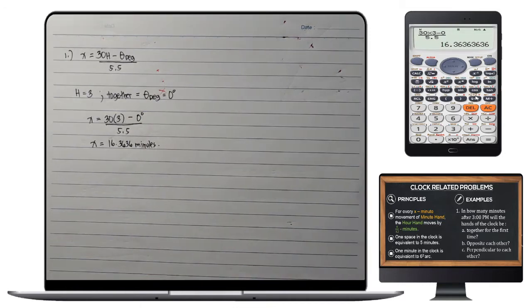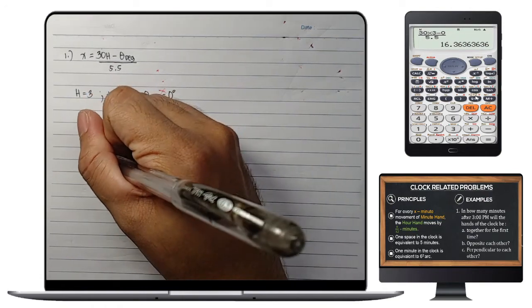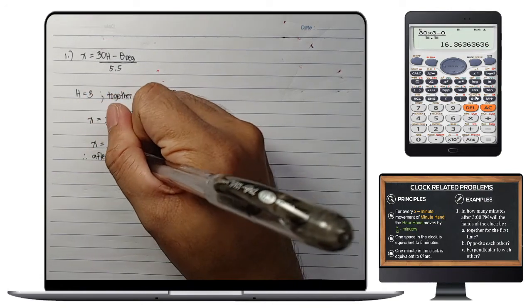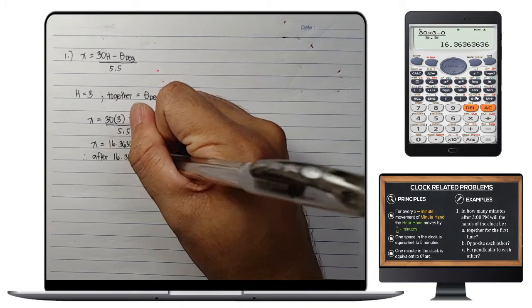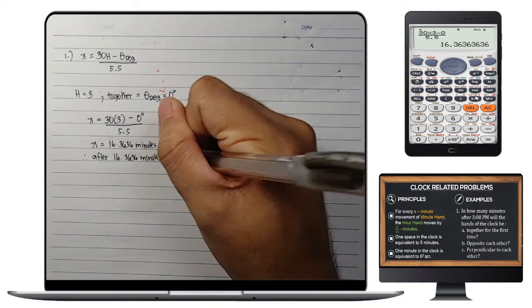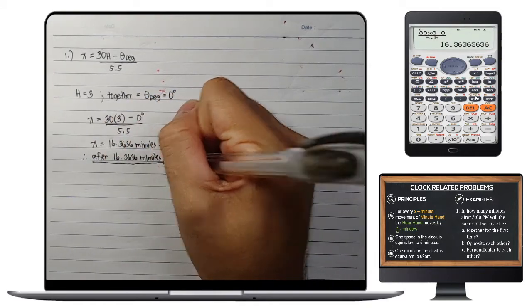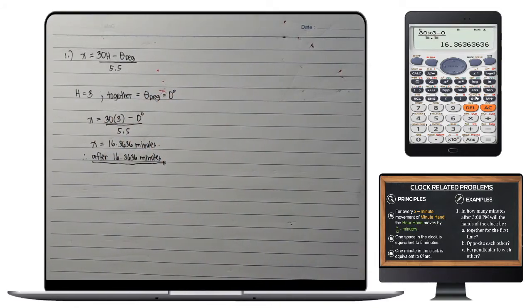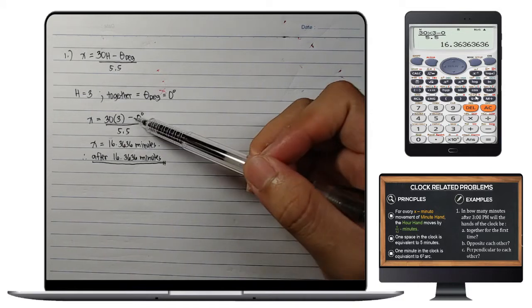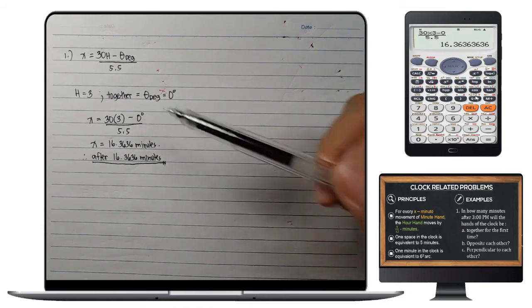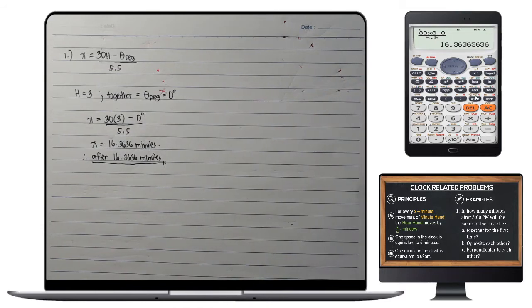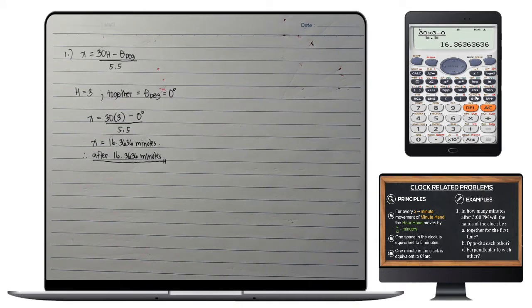Okay? So, since ang pinapahanap sa atin is in how many minutes, therefore yung sagot natin is after 16.3636 minutes. So, this will be our answer. Syempre, when we use the other formula, 30h plus theta in degree, since we'll be making this plus 0, yan pa din yung lalabas. So, okay, yung sinabi ko, any of the two, pwede. Depende lang kung yung isa ay positive or kung yung isa ay negative. Okay? So, kailangan basahin maigi yung problem.